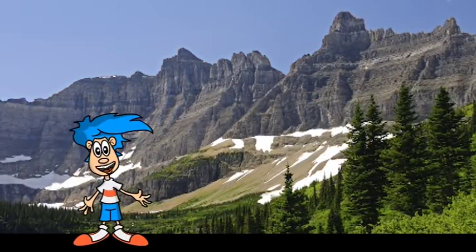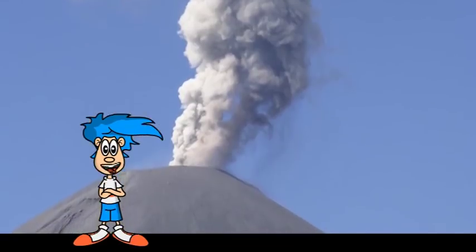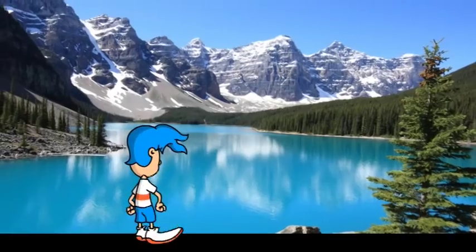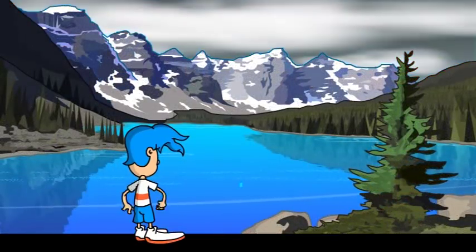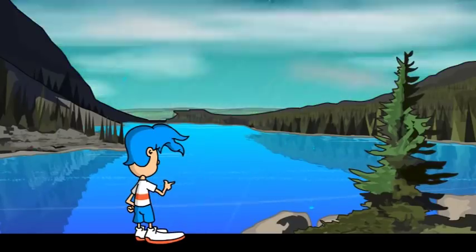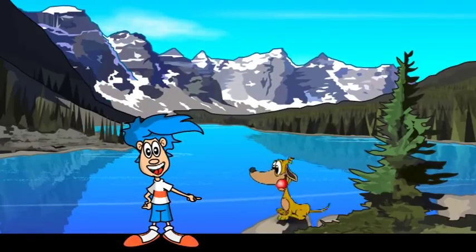So there you have it. Mountains are created from plate tectonics — the smashing together of the Earth's crust. You should also know that some mountains are created from volcanoes, but that's another story for another day. So that explains why the Earth isn't flat as a pancake. Even though Mother Nature constantly licks the Earth with rain, making everything smaller, plate tectonics is constantly creating more mountains for Mother Nature to lick. The Earth is alive and in constant motion.